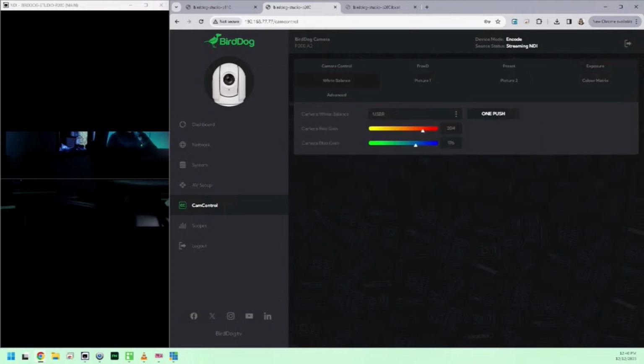White balance is the same routine though, and here I usually work in a manual mode. As you can see, user is another word for manual, and this is where I color balance the image. Now, the way you think about color balancing, especially in a broadcast camera, is when you manipulate things on one slider, things on the other are directly affected. And so if I turn up the reds, then the greens and the blues are going to change. If I turn up the yellows, if I go back towards the yellow, or decrease the reds, again, greens and blues are going to noticeably change.